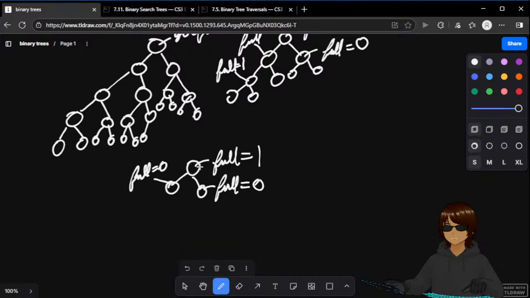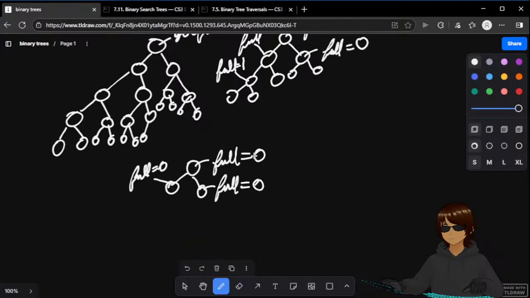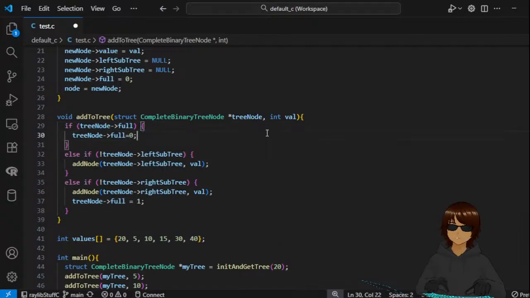We are at the root node, it's full. Then set the full to 0 and go left. Set the full to 0, go left.